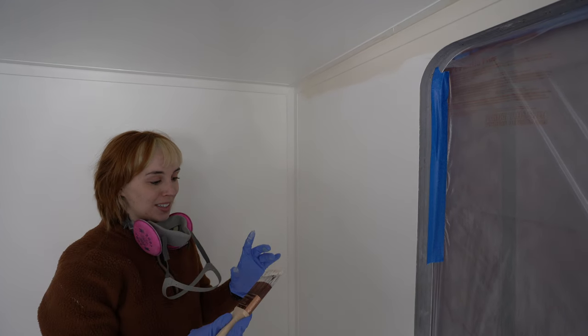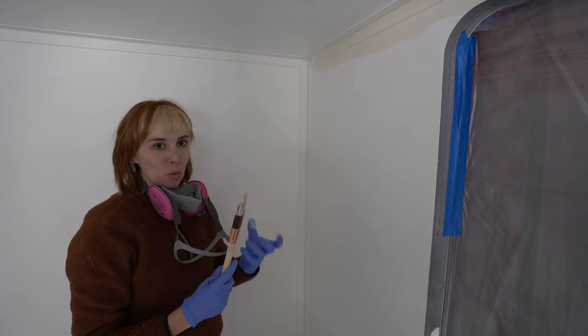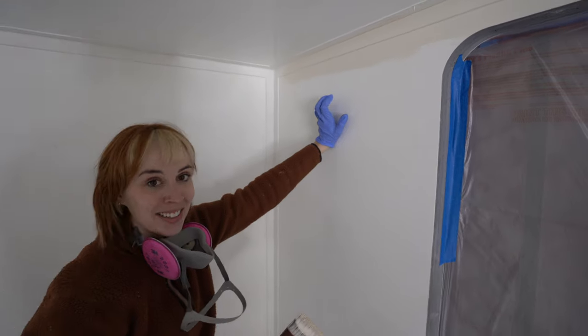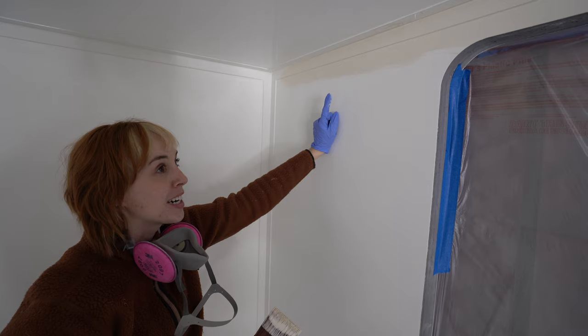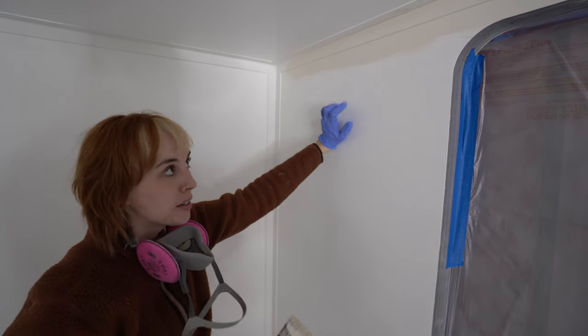Crazy, because when I opened the can of paint, this looked like just a warmer white, but not that dramatic. As soon as you get it on an actually white wall, you can see how much warmer it is. This is gonna make the space feel 100% better.